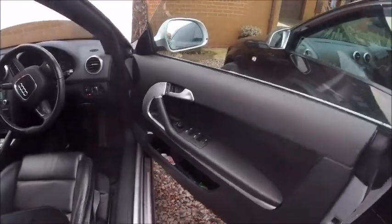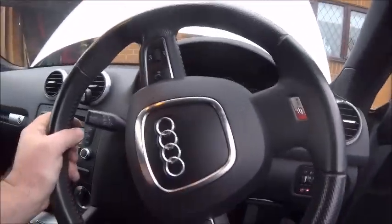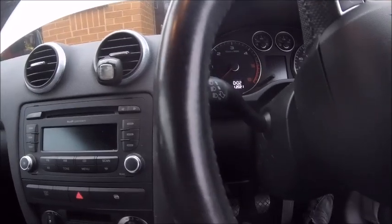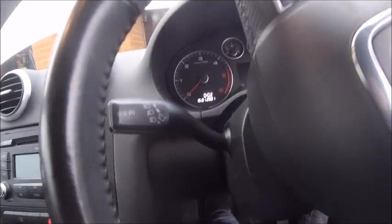I've got to get in the car because it has one of these crazy Audi ideas. Oh God, the missus is so short. Yeah, it has one of these crazy ideas where you've got to put the clutch in to start the car. Right. Key in.